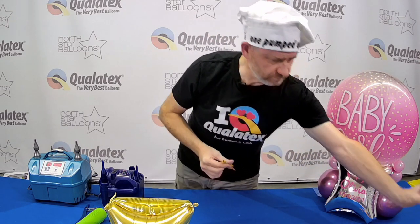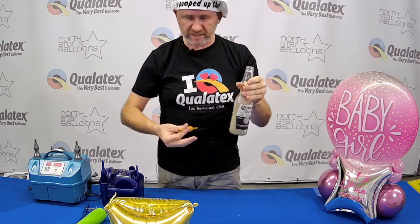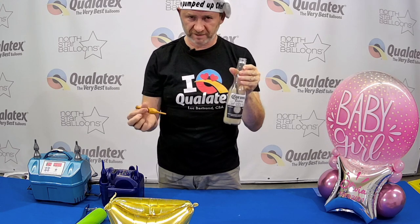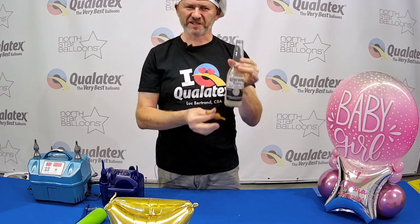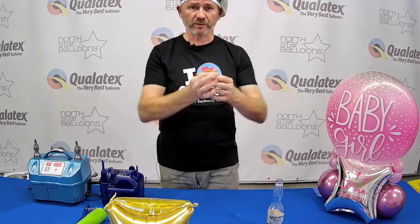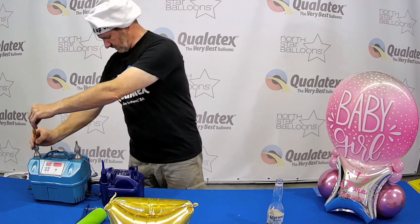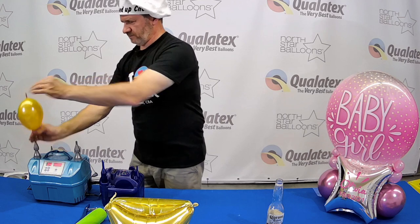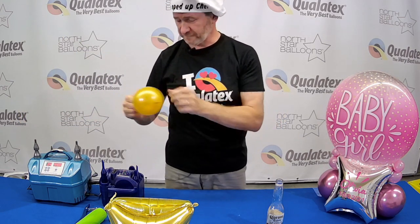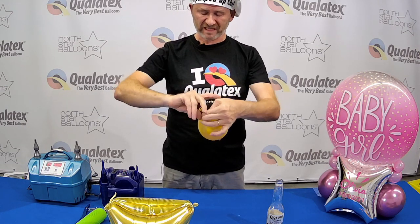Other than that, I have here a bottle, could have been plastic, this is a glass bottle. It is just a coincidence that this is a Corona beer bottle. And this is what I will use to fill this balloon. First of all, I will stretch and inflate this balloon. Let me use this Premium Twin Air Sizer, a very strong inflator that can easily inflate even double stuffed metallic balloons.